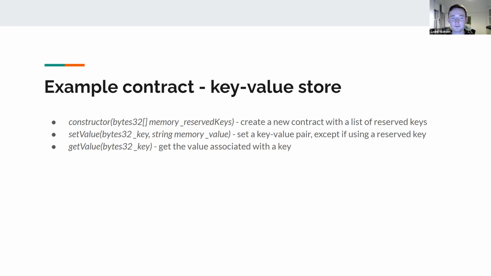So here, when you deploy the smart contract, you have to pass in any arguments that are specified as part of the constructor. So here it's asking for a list of reserved keys, or an array of reserved keys, and we'll talk about those data types in a second. Then the external interface from then on, once it's deployed, once the smart contract has been agreed to by everyone in the chain, we can set the value by passing in the key and the value, and that'll store it. And then we can read back the value by passing in the key. So that should be pretty straightforward.